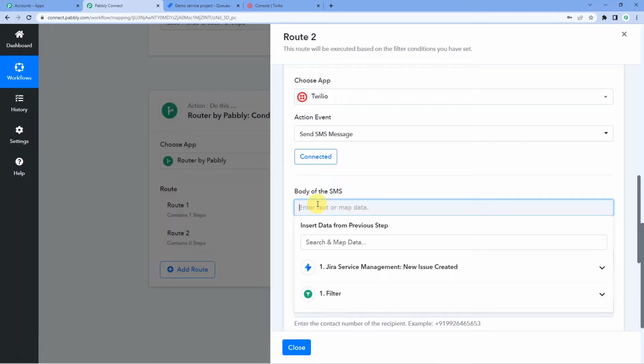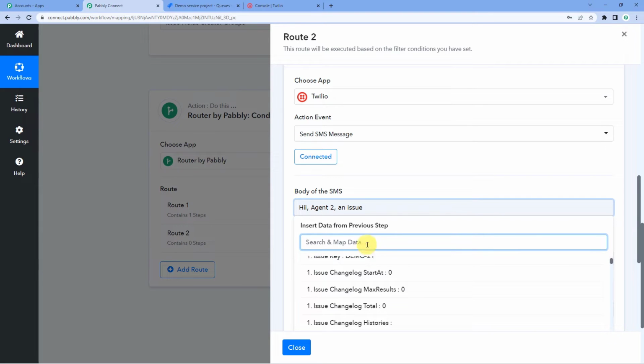Now body of the SMS, again we will write hi, and you can map the person's name here like how we did in our first step. So I will simply write agent 2. Then we will write an issue has been issue. We will map it again from here.